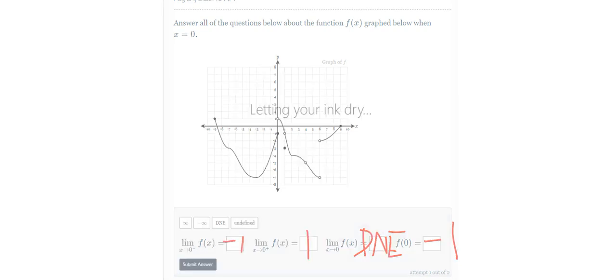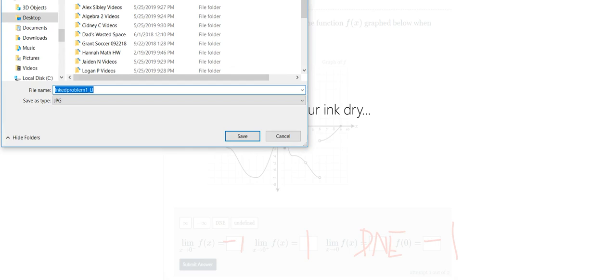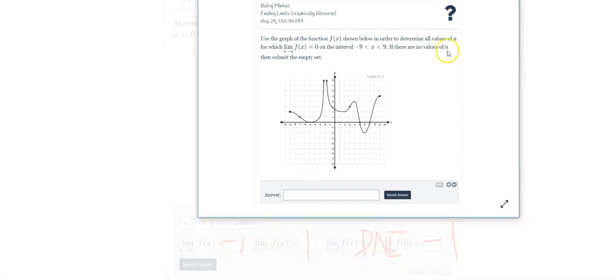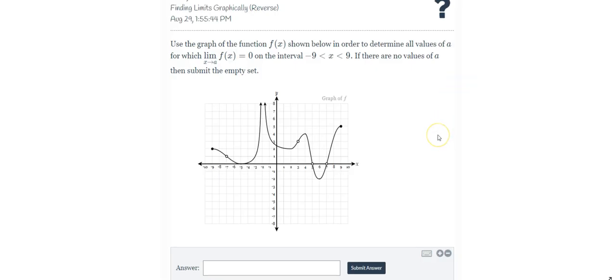Alright. Save that. Letting your ink dry. Those are always key. Alright, I'll find it for you here in a second and send it back to you. But I gotta get the other one. I don't know why that one didn't open. This one isn't it. Oh, there it is. Okay, it did open. Cool. Okay, this is a good one. We need to all talk about this.